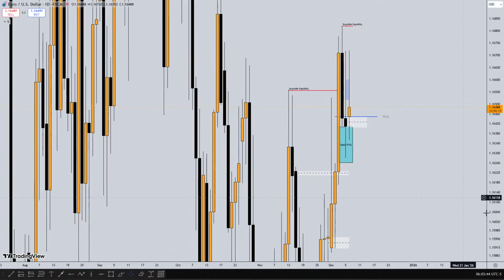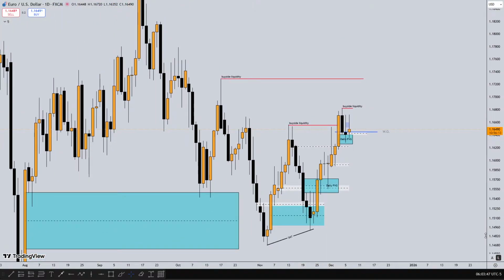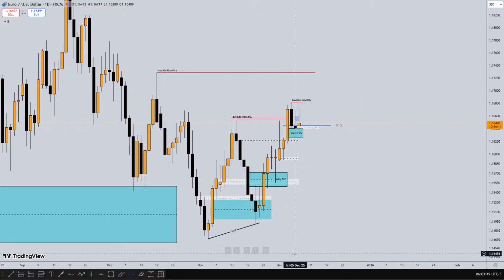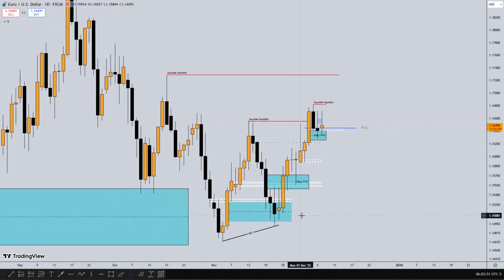On the daily time frame of Euro USD, still the same bias. After price failed to run the swing low, forming an SMT compared with the dollar, creating the swing low, retracement to the daily fair value gap, anticipating higher prices for price to respect the daily fair value gap to run the buy side liquidity. And if the trend were to keep on trading higher, we look for price to run the buy side liquidity, which is our overall draw on liquidity.